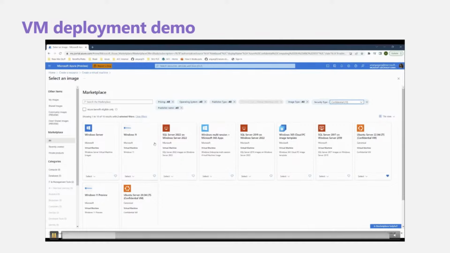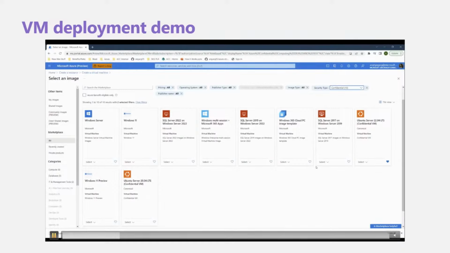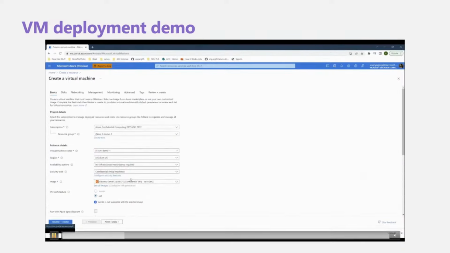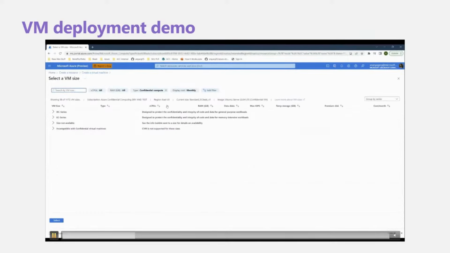Perfect. So as you can see from these images, I'll choose the Ubuntu 22.04 confidential VM image, but you can choose what your workload supports. Once I ensure that I have the correct image and security type, I will now be choosing the SKU size. And this is something that we've covered in detail before.